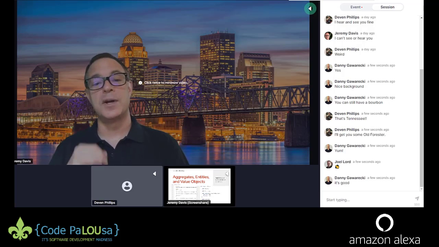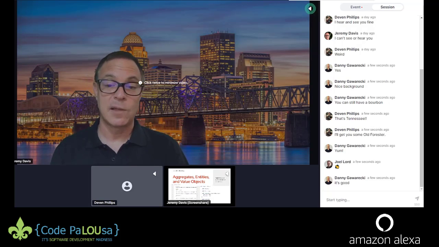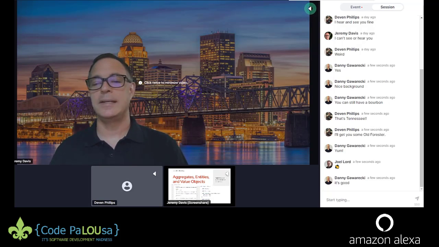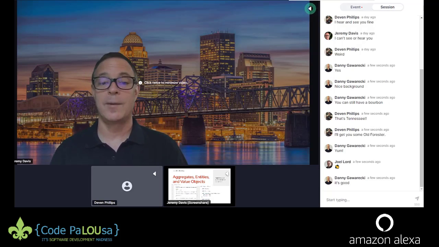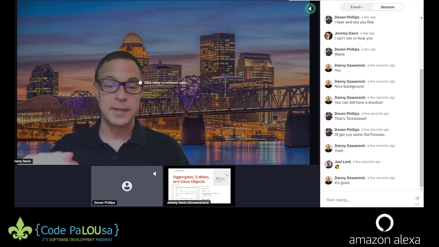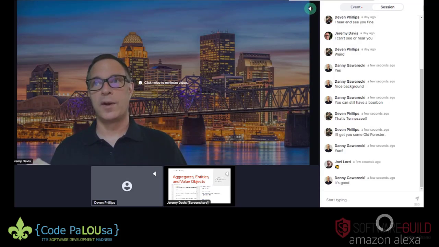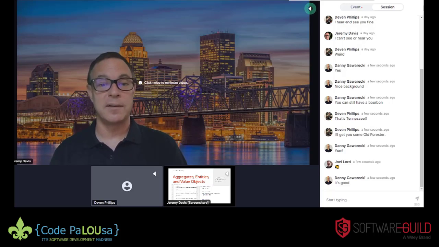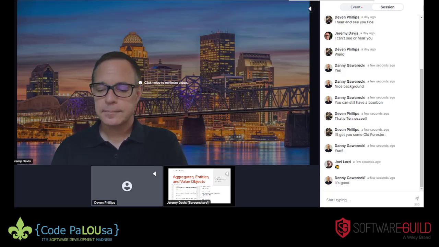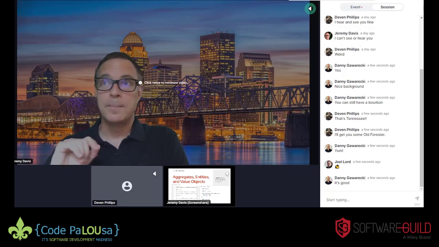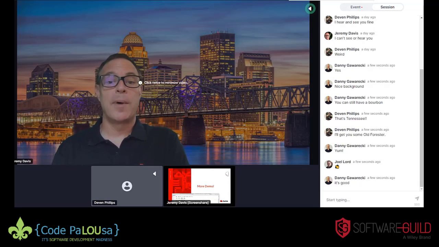Value objects are things that are important to the system, like in our case, a line item, but that don't have any persistent value. We don't really care about them beyond the notion that other people need to know about them. So like my barista needs to know about a line item that he or she needs to make, but the system doesn't care about persisting each and every individual line item, or they don't have any importance outside of the parent object. Other things we'll look at: services and repositories.